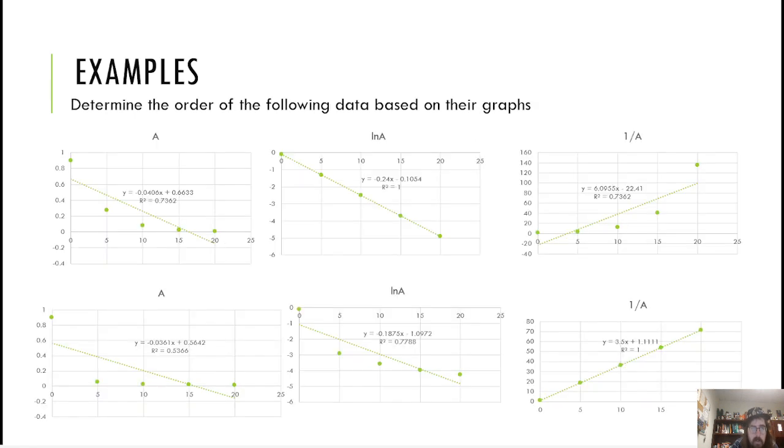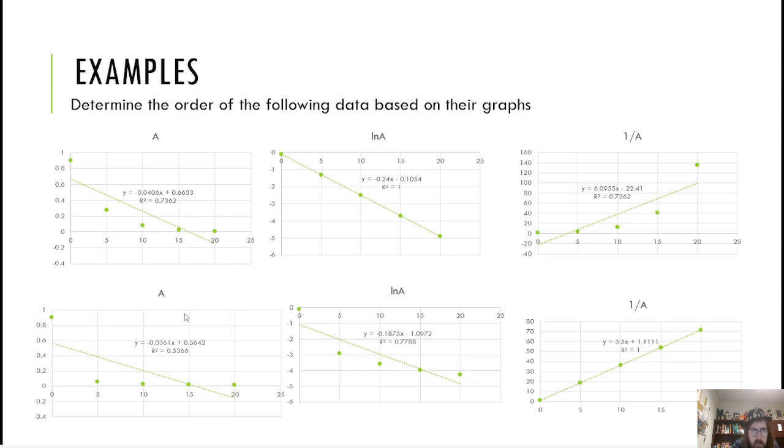Now, the last problem I have before I finish this video is, well, let's look at what order of reaction this is based on linear plotting of the data. In set 1, I have plotted the concentration versus time and tried to put a line regression through it. Natural log of the concentration versus time and put a linear progression through it. And the 1 over concentration versus time. See, which one does the line fit? The line fits the natural log. So the K constant would be 0.24.